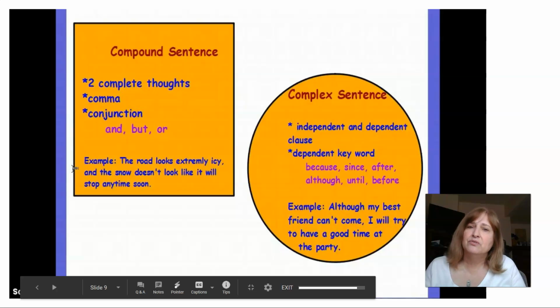You're going to go on to that website, Quia. I sent you an email last week with your login and your password. And I want you to practice identifying the difference between a simple sentence, a compound sentence, and a complex sentence. And then we're going to be taking a quiz next week. Okay, but I'm going to be able to look in and see how you did on that website. I'll be able to see your results so I know who I might need to reach out to and give a little extra help.